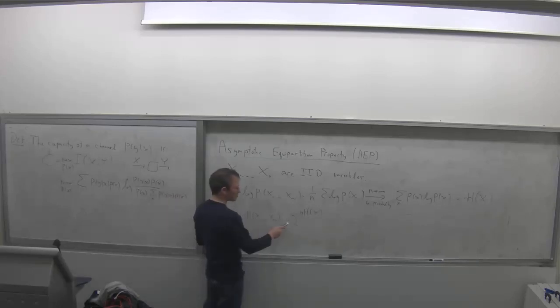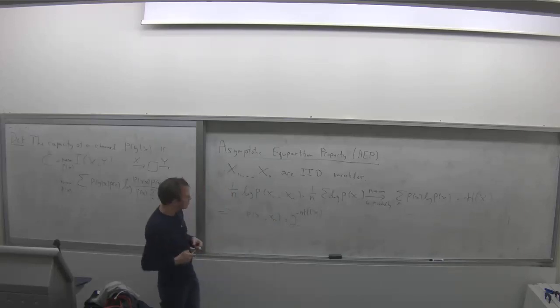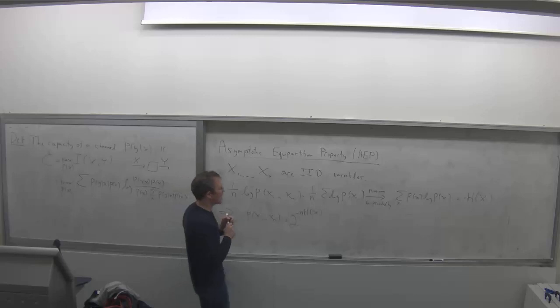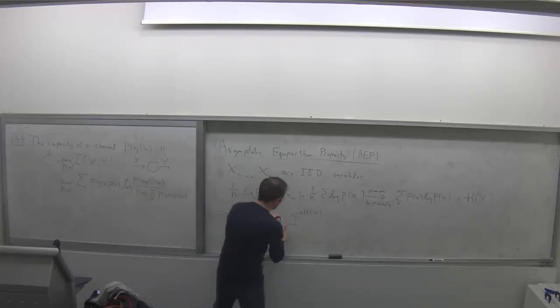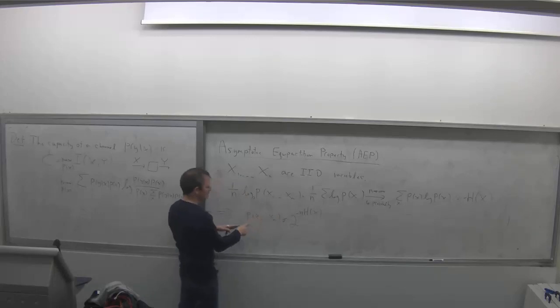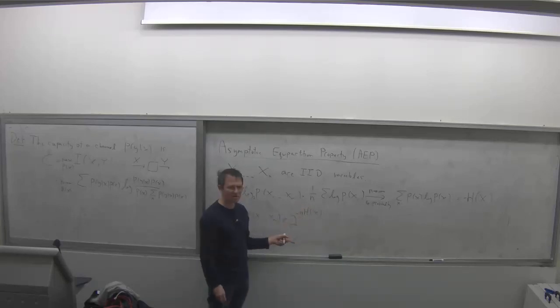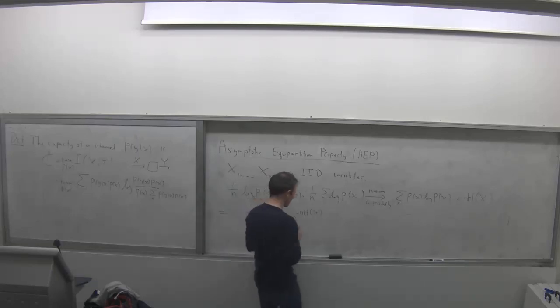This thing doesn't depend on x1 to xn. Oh, this is log base 2, okay. I just took the two extremes of this. So let's do this approximately. What does it tell you about p(x1 to xn) asymptotically? This is a constant, right? It doesn't depend on x1 to xn, it's just a number. So what does it tell you about x1 to xn? That they're approximately what, asymptotically? Uniform. It's pretty interesting.